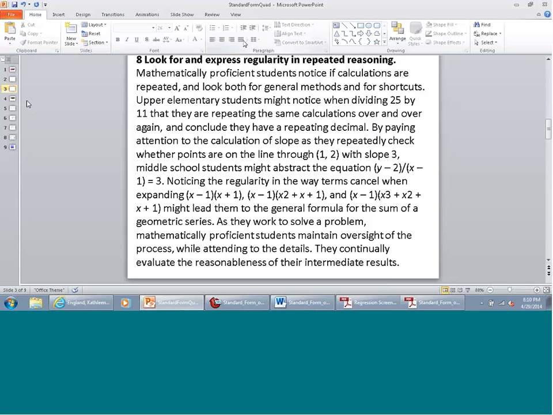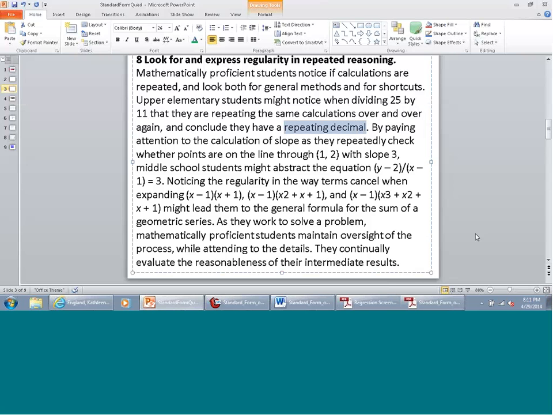So Deborah says they use pattern recognition, which is true. I think students somewhat naturally have that ability to see those patterns and recognize those. Very good. So if you look in here at this repeating decimal phrase, there's some patterns happening there. Daniel says they're looking for shortcuts. What do you say to that, Katie? Do you think students are always looking just for shortcuts? I think that they are always looking for shortcuts. I think how we ask them to do that can be a good thing or can be a not so good thing, depending on how we're going about that, what questions we're asking our students.